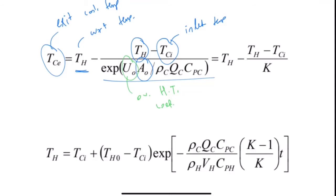So it's a very important term in this equation, and it is a constant term, assuming that you're going to keep your flow rates constant, and your materials are not going to change throughout this process. You're not taking into account anything like corrosion or stuff like that. So it is a constant. I just want to call that out too.